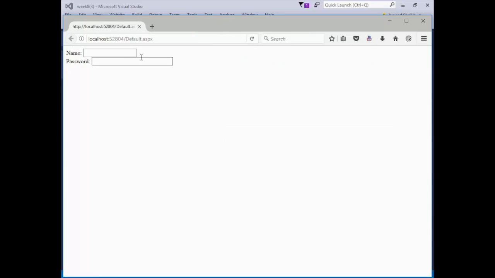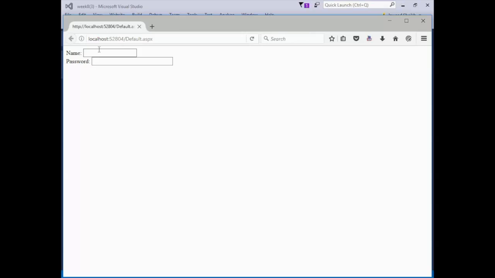Thank you, pop-up. So it's using IIS, Internet Information Server, essentially piggybacking off that at port 52804. It's loading default.aspx, and this is what we see.